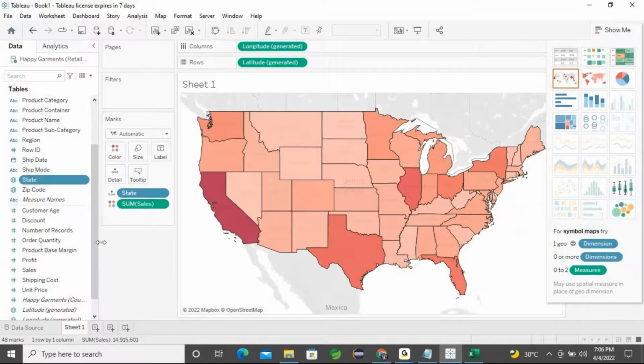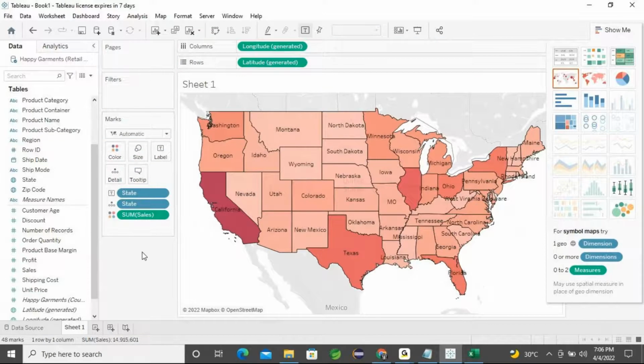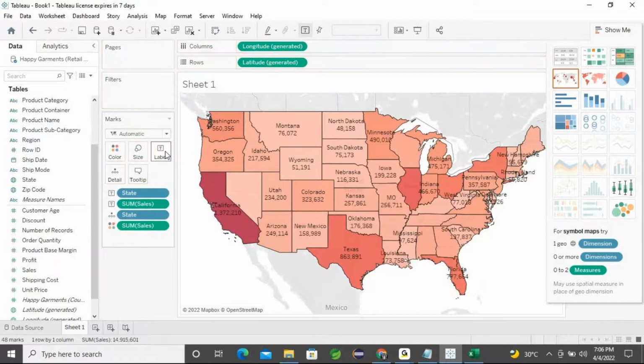Sorry, I just drag, then I can apply it to that label. Okay, so at that moment you can see that Washington and all the state names are visible for us. And then for sales also, I want the numbers. Once I move the cursor, I don't want to see that. So sales also I can apply into the label section. Okay, so now it's clear. Now for this entire state, I can see whatever the values are, everything is worked out here.